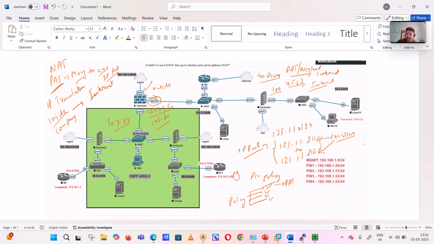Let's say one policy says something from a specific source is allowed to a specific destination with specific ports. Either you can put the PAT on that specific policy, so the PAT will work only when you're using that policy, or you can create a centralized PAT.